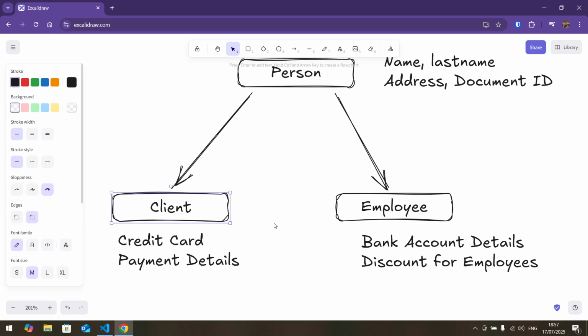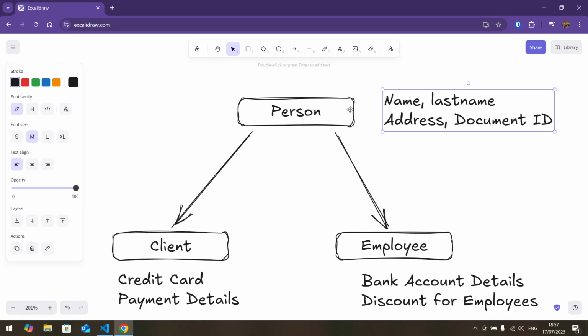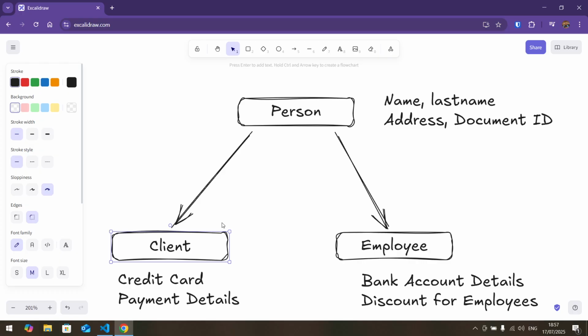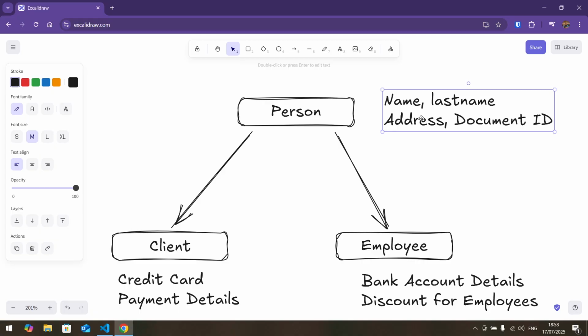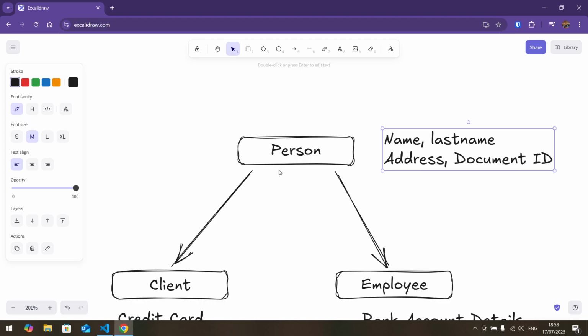All right. So both of them are person. Both of them can have the same characteristics, and client will inherit. I don't know how to say this correctly, but there's an inheritance happening here from person to the client and from person to employee, right? An employee can be a client as well, and a client can be an employee, but they will be different records inside the system, all right? With them just having this in common.